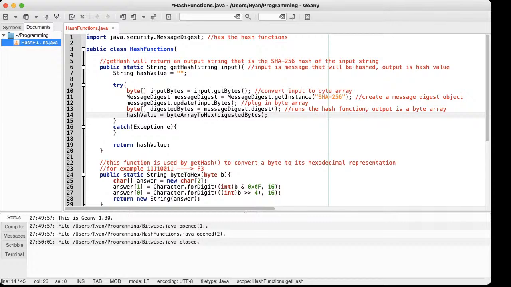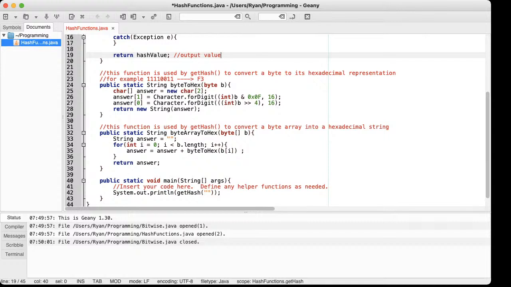So byteArrayToHex: convert the output byte array to hexadecimal. And then I output the value.